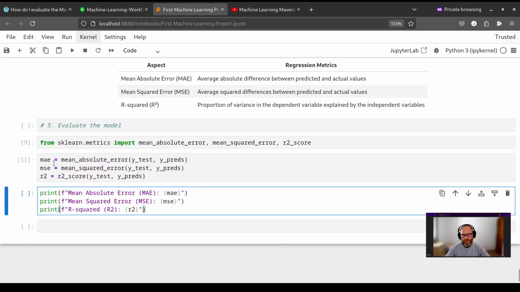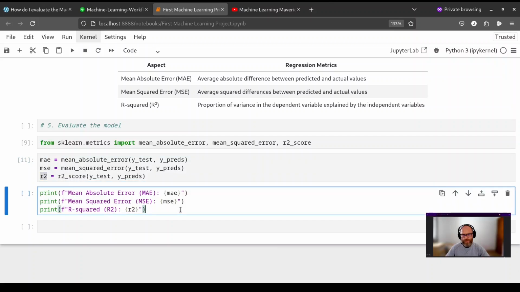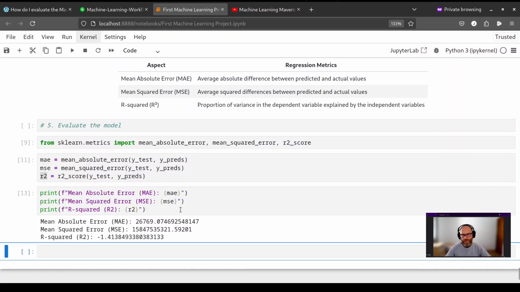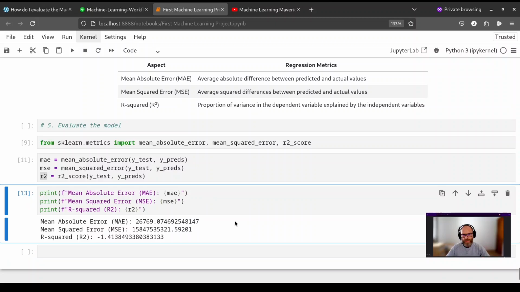To speed up the coding, I've assigned each of these metrics into variables and prepared print statements. So now I run Shift Enter and we can see the metrics of this model. At the beginning, these outputs won't say much and we don't even know if it's correct or not to have these outputs.